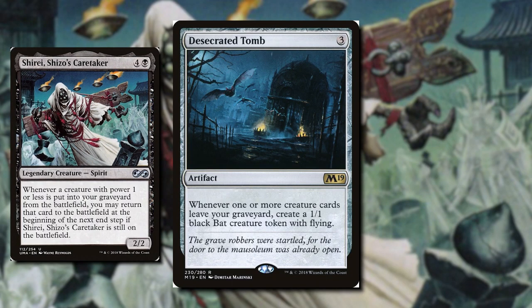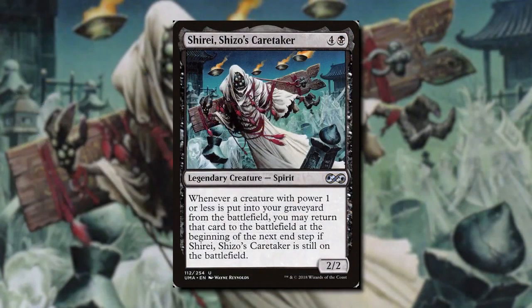So if we have 5 creatures come back to our battlefield, that means 5 more black bat creature tokens on our battlefield as well, which is more sack fodder, more ways to deal damage to our opponents. This deck has the most value in my opinion out of all of these, so if you're not sure which one to build, this is a great one to start at.